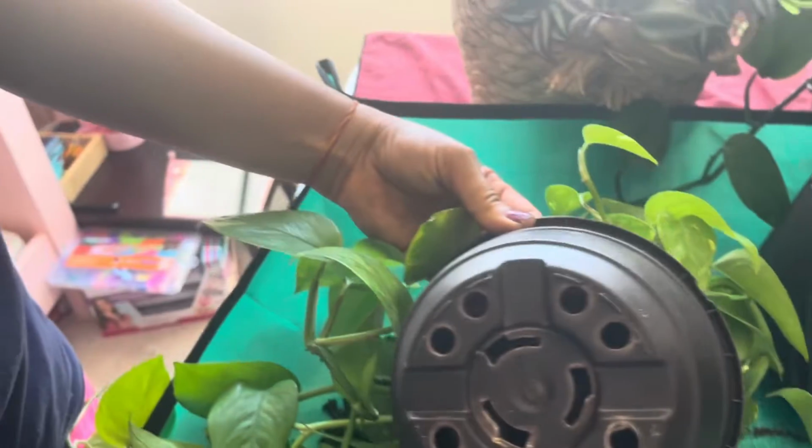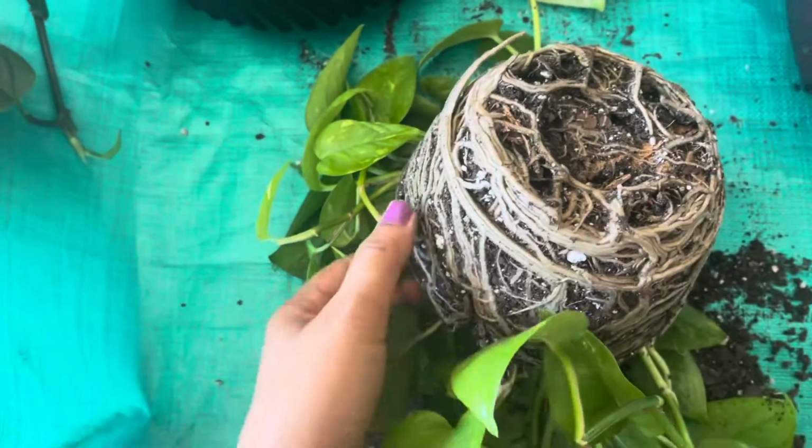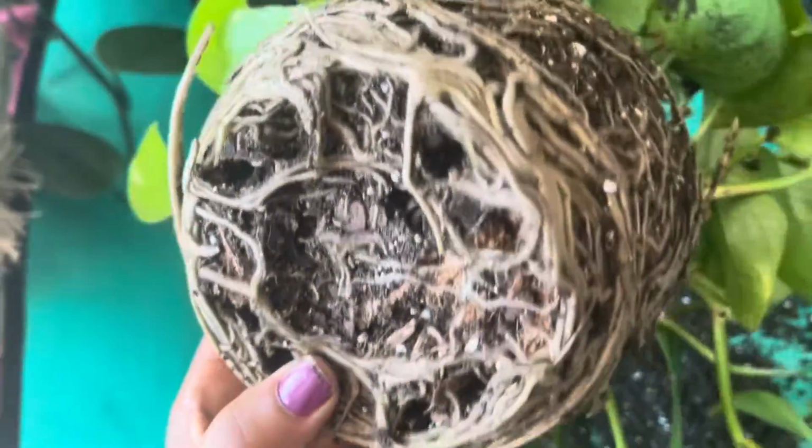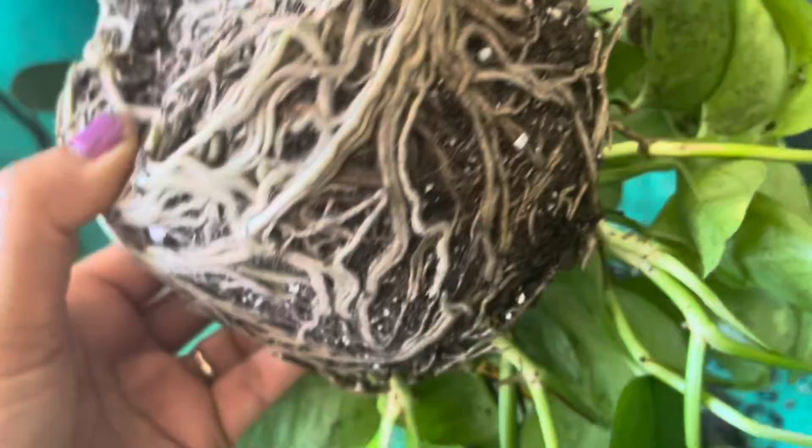And now I'm gonna tap at the bottom to just loosen up the roots a little bit so that the plant can come out easily from the container. And let me take it out. Oh my gosh, here is the whole bunch of root balls only. There's, I think, hardly any soil left, and it's all roots.